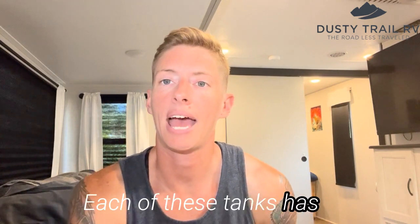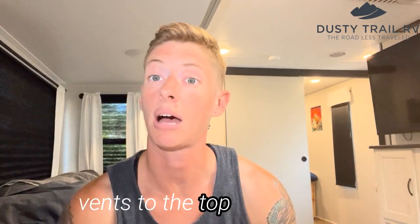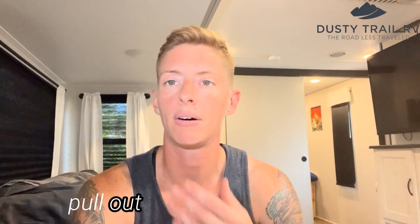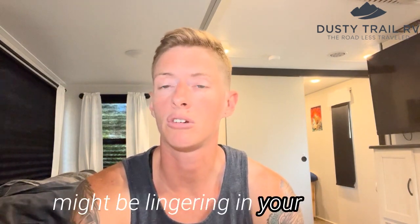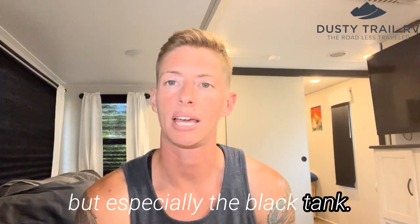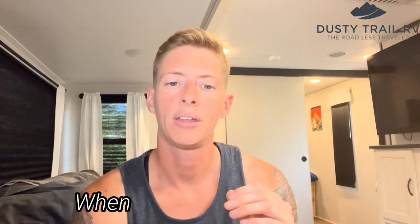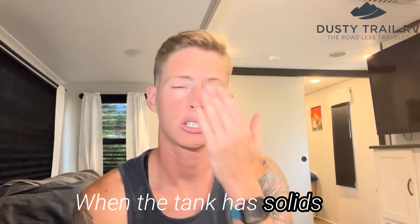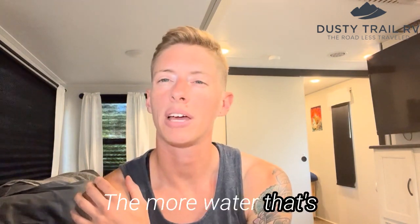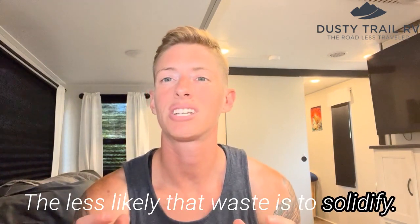Each of these tanks has a built-in ventilation system that vents to the top of your RV. This helps maintain airflow to pull out any of the odors that might be lingering in your tanks. And this applies to all tanks, but especially the black tank. You shouldn't dump these when they're less than 3/4 full. When the tank has solids in there, so you have toilet paper, you have human waste in there, the more water that's in there with all that, the less likely that waste is to solidify.